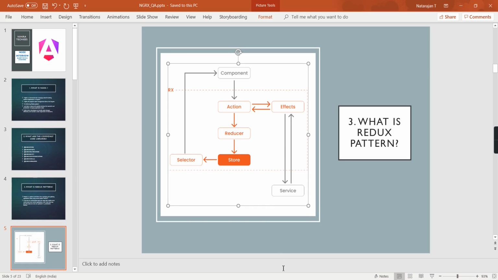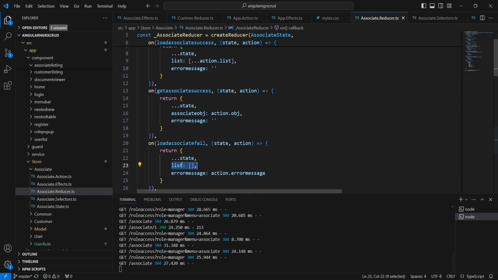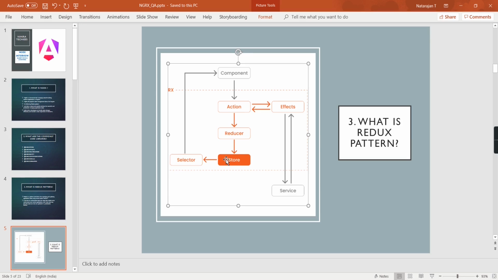From the reducer, it modified our existing state. Now we have the modified data in our store. It should be consumed on our component side by using the selectors.